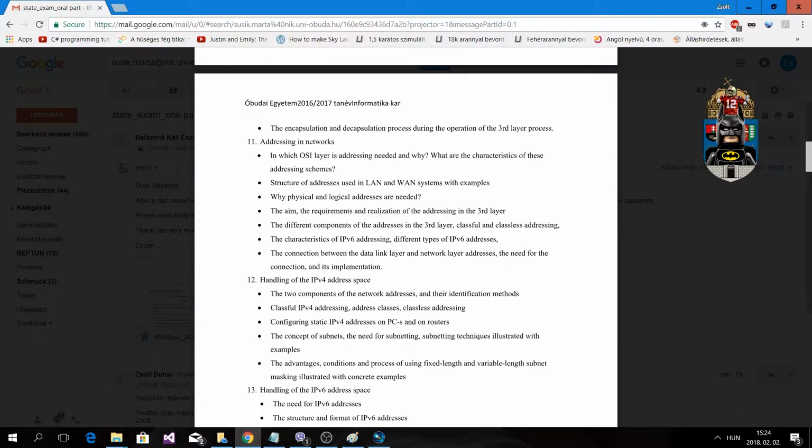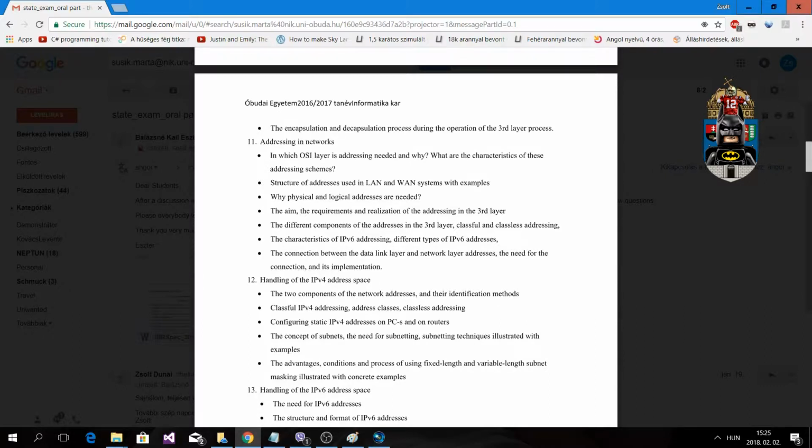In a class A we are having more than 16 million host IP addresses. In class B we are having approximately more than 65,000 IP addresses, and in class C we are having only 8 bits, so approximately 255 host IP addresses. So imagine the following example, because this is cool.